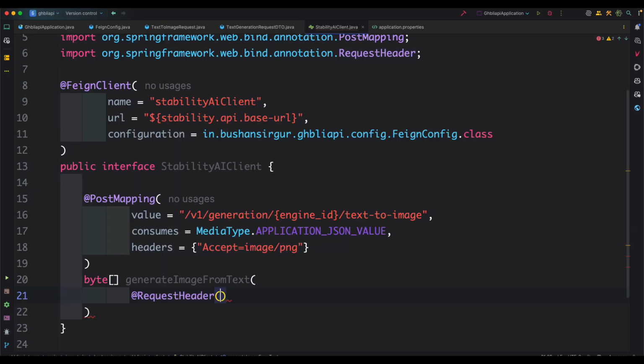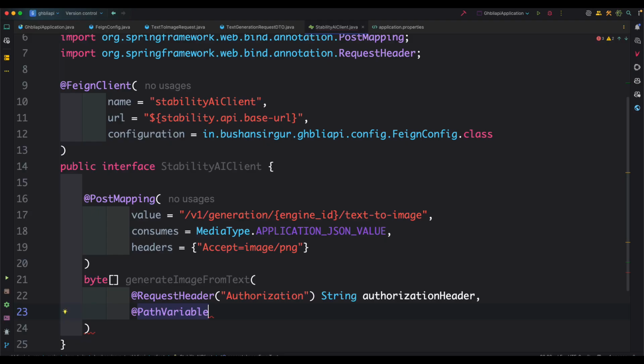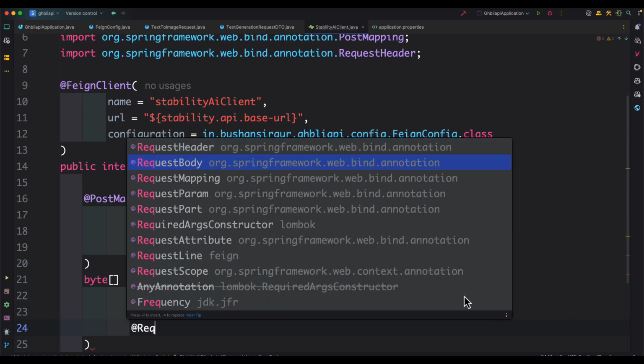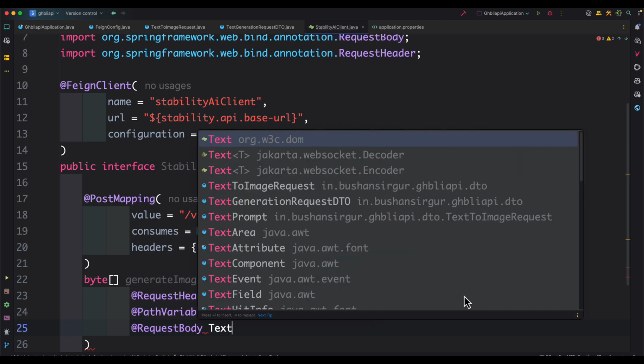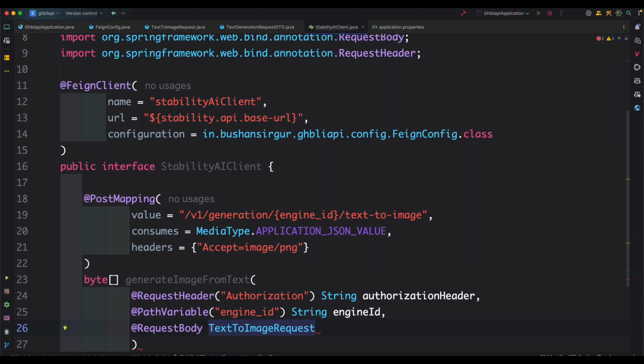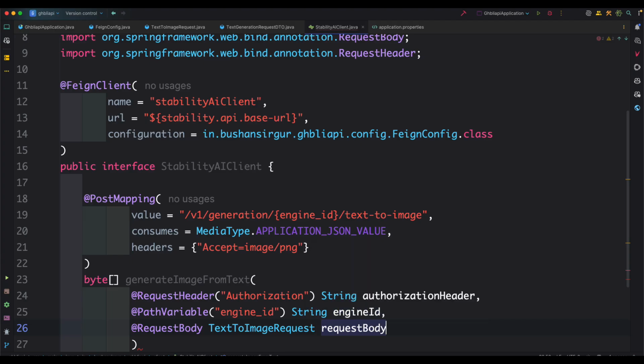We need to pass the authorization token. Let's call this authorization header. Next, path variable, which is going to be our engine ID, and request body text to image request. We have already created this. We are going to utilize this request body.